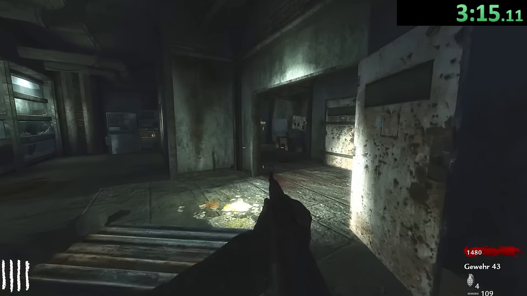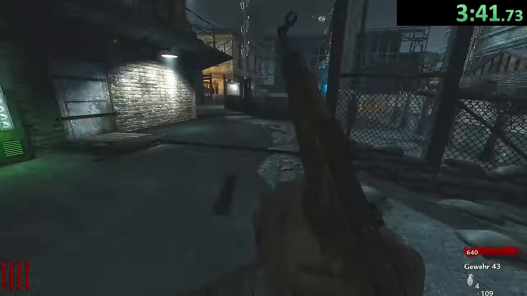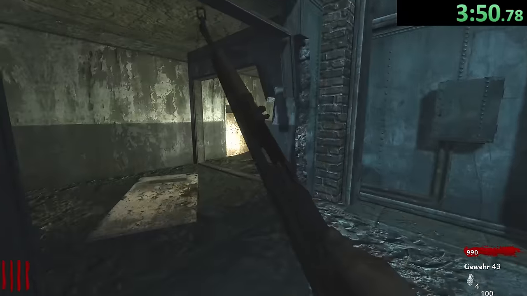But yeah, let's just start opening up some doors and that should take us over to the power. So here we are. Go ahead and turn that on. And for the five of you that don't know the Dereese Easter egg, basically we just need to open up Pack-a-Punch and get ourselves a Pack-a-Punched gun. That's kind of the main meat of it.